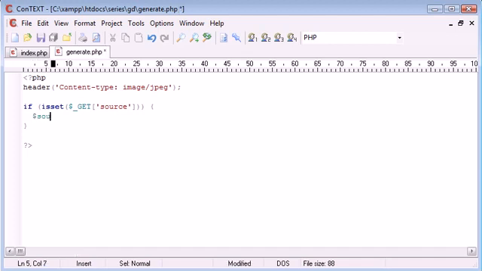That's the source. So I'm just going to put this into a new variable to make everything a lot simpler later on. We don't want to have to keep referencing this. Now we can just reference source itself. So let's just echo that out to make sure that everything works and to make sure you guys understand why I'm doing it. So let's refresh the page.